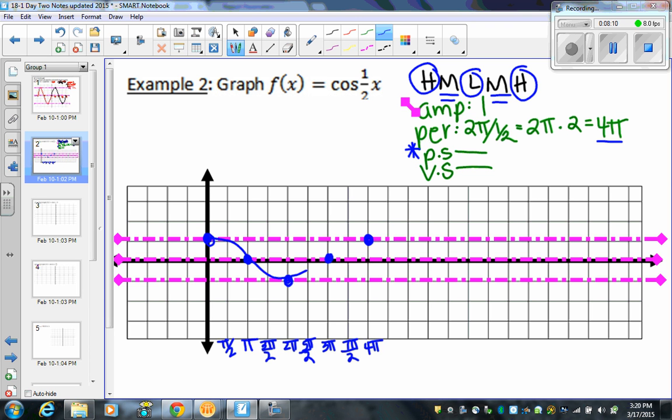That's like a wave. Remember, it can continue to the left and to the right. We don't want it to go above our high line. It wouldn't continue up, it would continue to the left. So we would follow that same pattern. So if you continued this graph in this pattern, it would look like this. But all you need to graph is one period. So just the blue part would be sufficient.